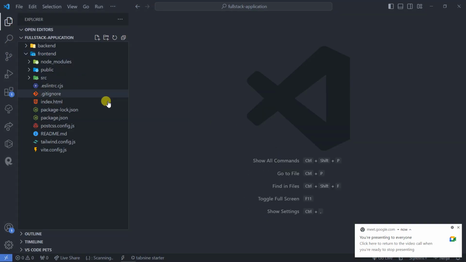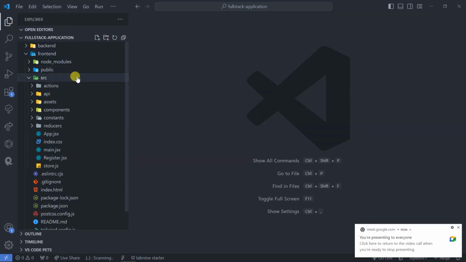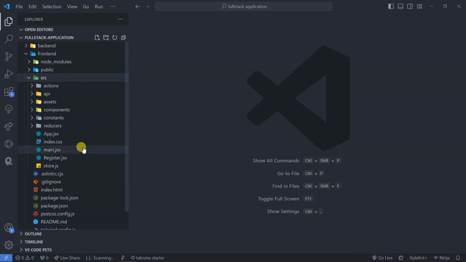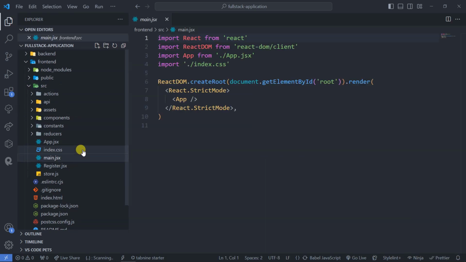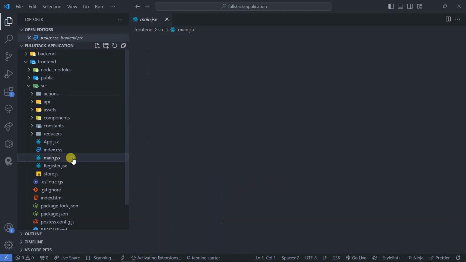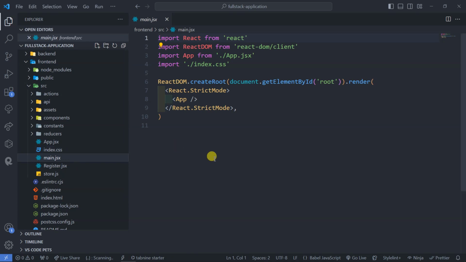So where is our root application? The root application is in the index or main. If it is plain React, it's main or index. But since it is React with Vite, it's here under main.jsx. So this is our root application here.